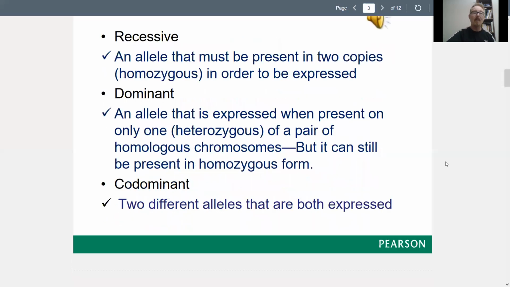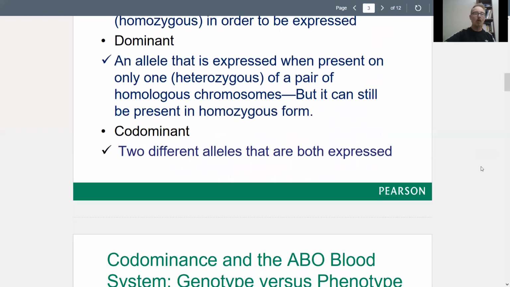Okay. And then a new definition here, which you've come across before, but I really want to reiterate it because Mendel himself did not investigate something called codominance. Codominance is when both alleles will express. Both will express, and they'll be different. They're going to be different alleles, but they both express to combine into a unique phenotype, right? So the phenotype is a combination of both alleles expressed together. You can see this when you breed a white rose with a red rose. What you're going to get are pink flowers. That's a hybrid. That's a combination of the two.